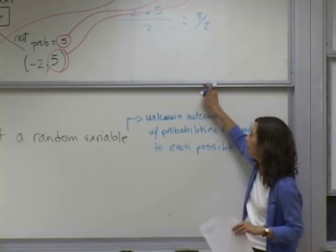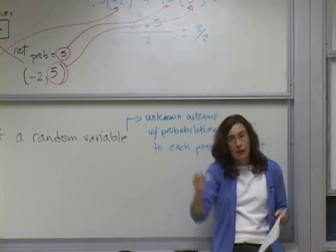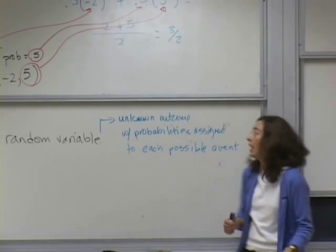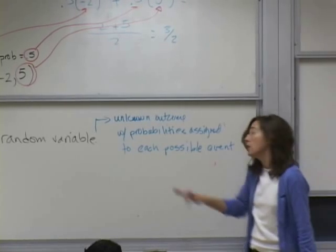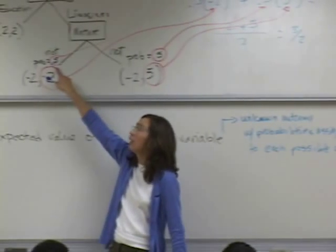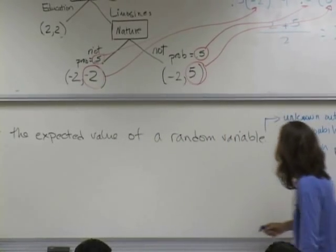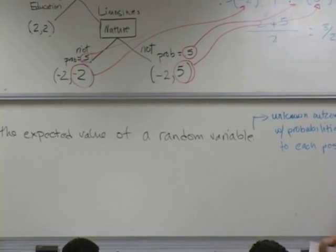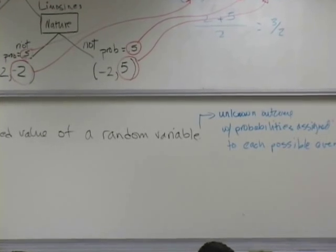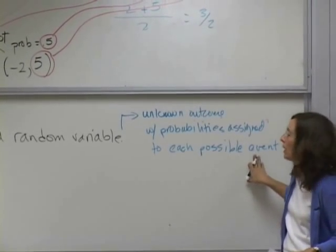Okay, so this is the sort of divide and conquer approach to uncertainty. We don't know what's going to happen. We make a list of the possible things that can happen, and then we assign probabilities to them. Sometimes we have a good deal of precision in the probabilities that we assign. Other times, we're just picking approximate numbers that represent what we think is going on. That's, I would say, more the case in this 0.5 example. Right now we're thinking about any old random variable, and so the random variable is going to be a list of possible outcomes and probabilities.